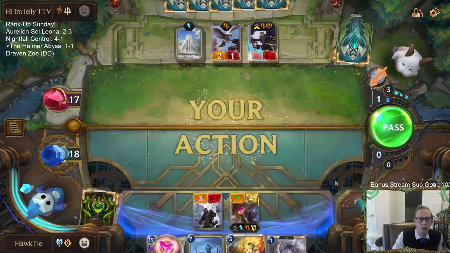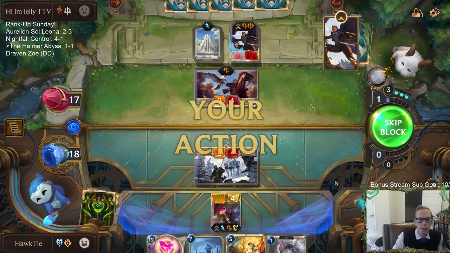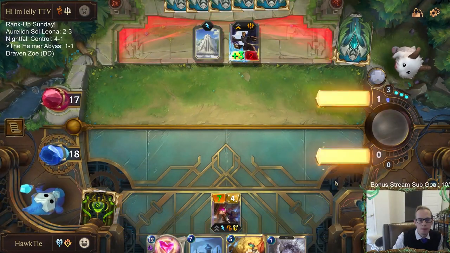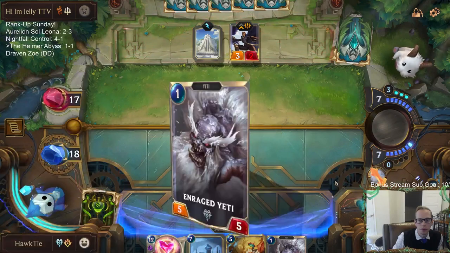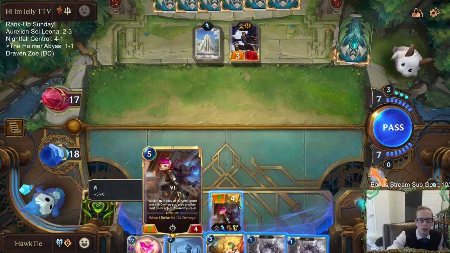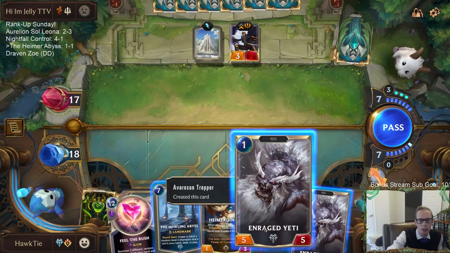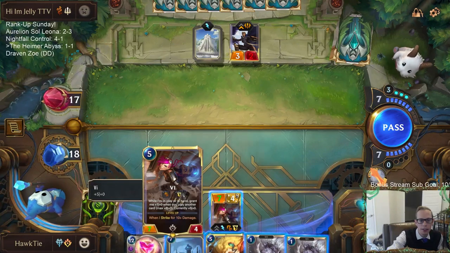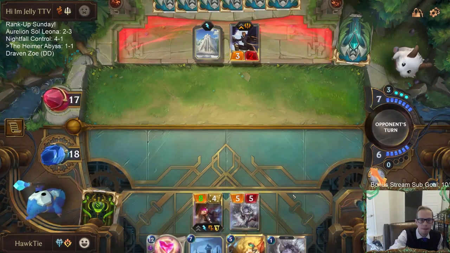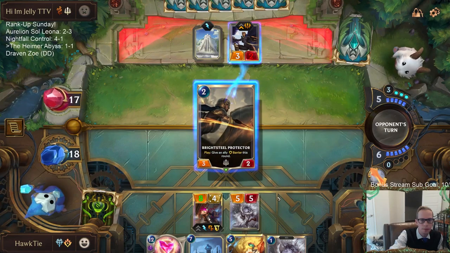Okay, no Sharp Sight. Let's see if they may have used a Sharp Sight there. But yeah, they just do that. Okay. We are just simply getting closer and closer for Field of Rush. I guess I could go Enraged Yeti, Heimer, try to attack and level up Vi. I could go this route.